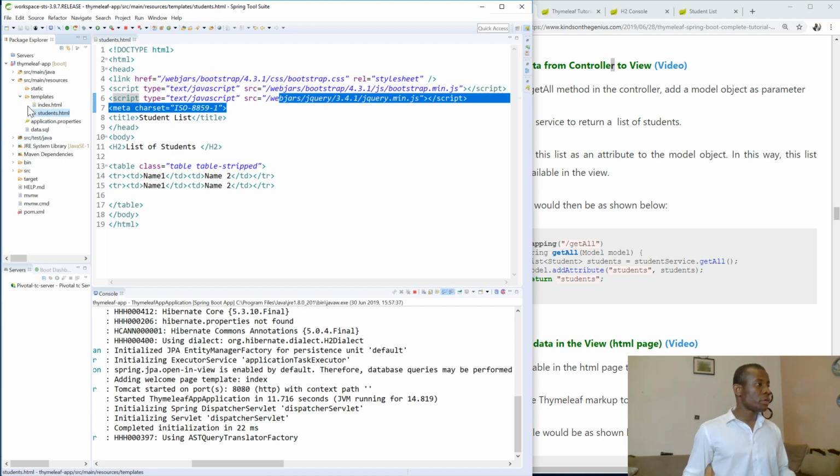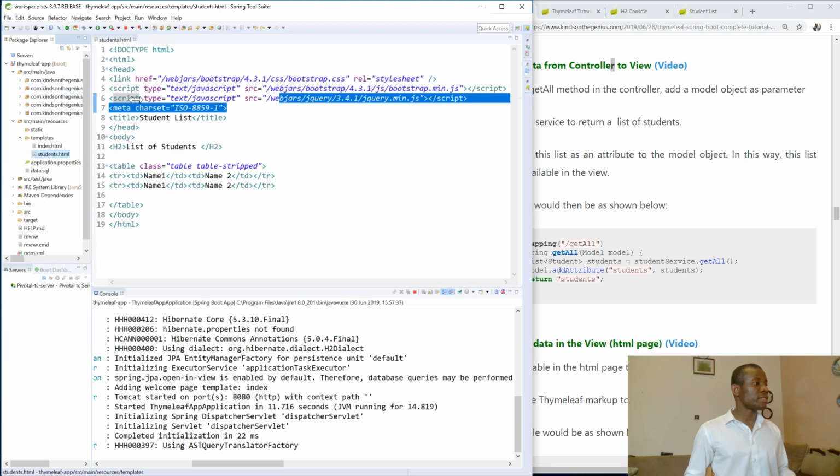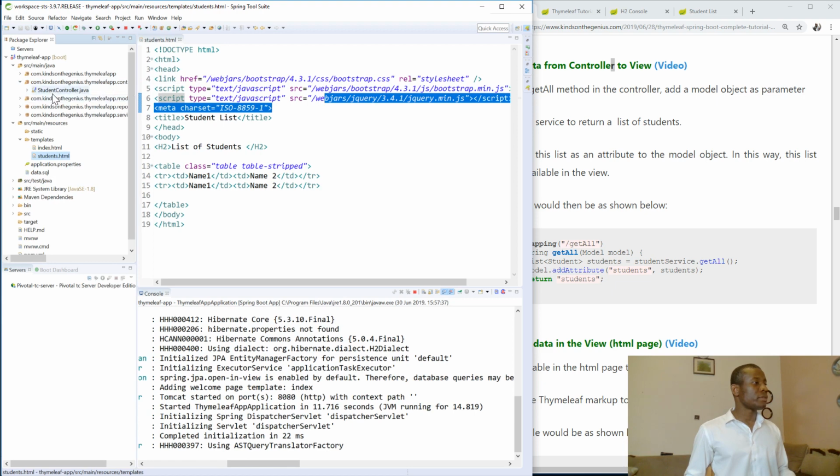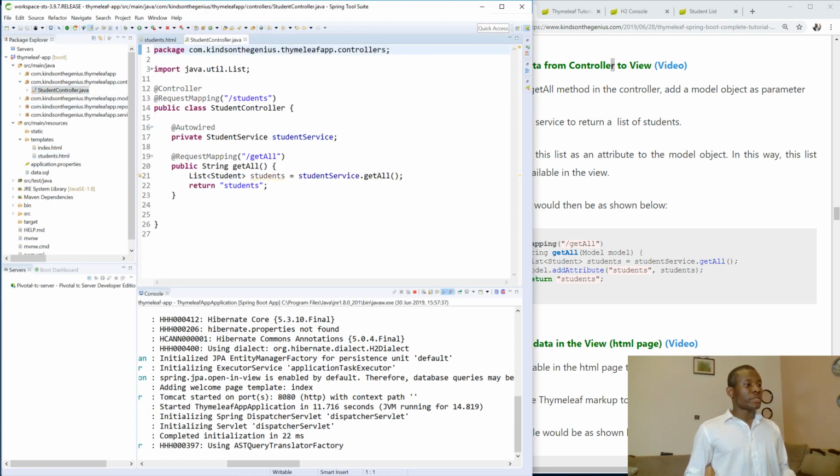So let's go to src main java, controllers. Okay, I'm going to student controller. So we have the list of students here, but it's not going anywhere for now. So the getAll method is going to take a model object. And what is the model? Our student object or the student class. So what we will now do is add this student's list of objects as an attribute to this model. Put it inside the model car, right? We showed it, we used a diagram to explain it.